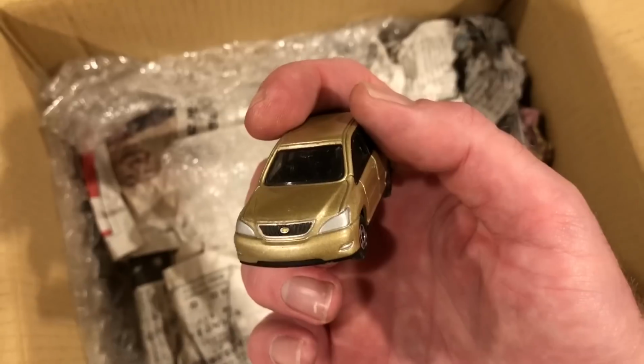Another Tomica Basic. It's a Subaru. Is it a Subaru?